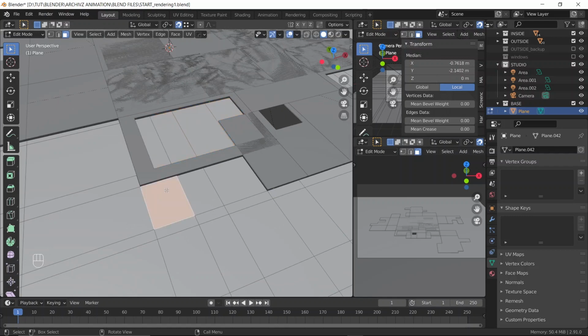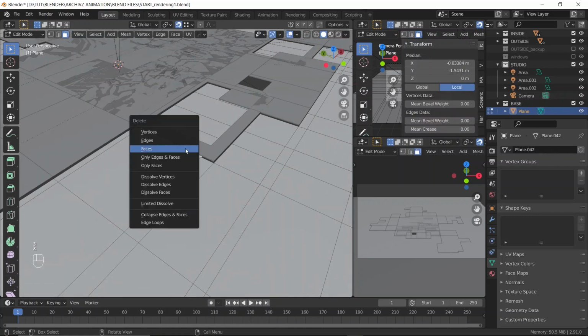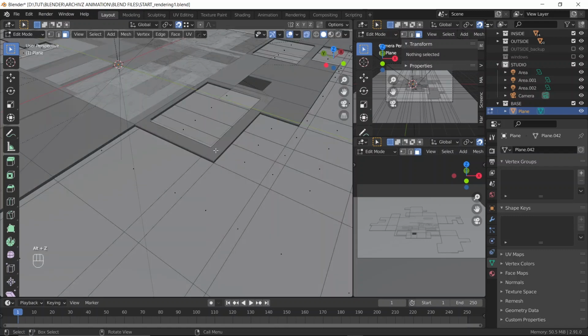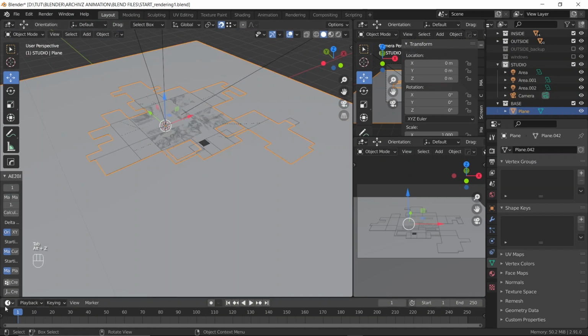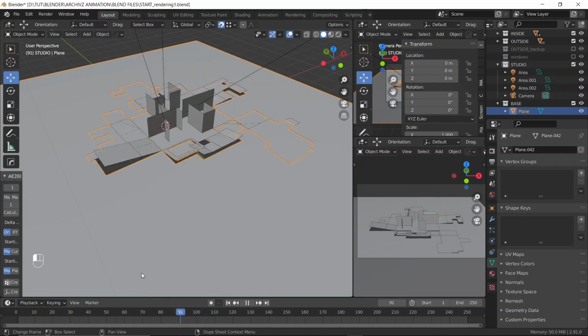Okay, yeah, that is completely my bad there. So I'm just gonna select this face over here, X, faces. I don't think there's any face over here. So if I play this ahead, yep, this works perfectly fine.